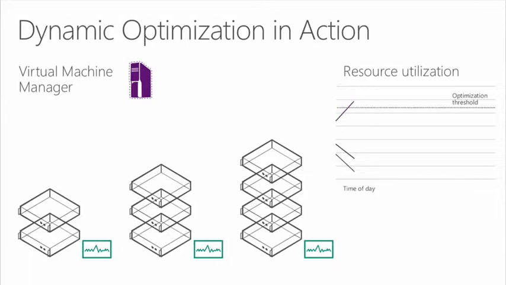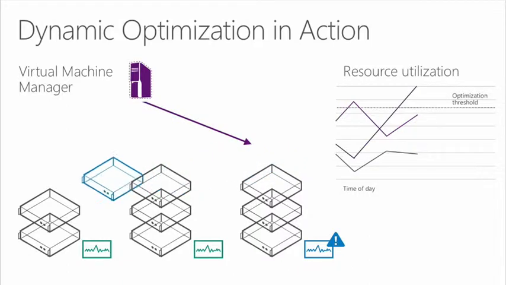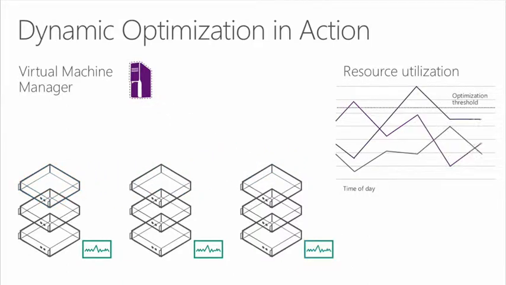Now, once I've rebalanced these virtual machines, moved them around a little bit, things run and everything might be going okay until a little bit later on when another one of these servers just starts utilizing all those physical resources. Again, once it passes that optimization threshold, I can rebalance the workload across these different systems and again, get a proper separation of these virtual machines in such a way that they're going to be fully leveraging all of the resources, and no one server is going to be starved for resources. No one virtual machine will starve the other virtual machines. So dynamic optimization really gives me the ability to rebalance these workloads on the fly.